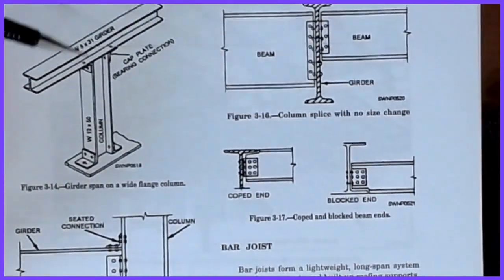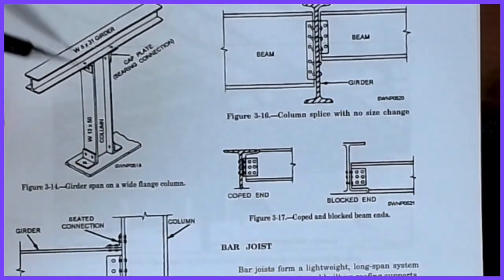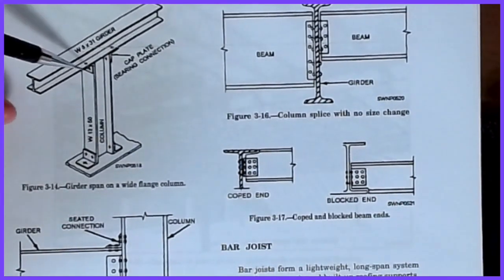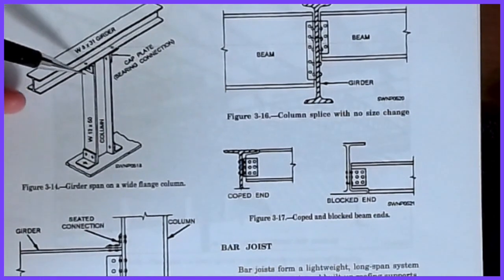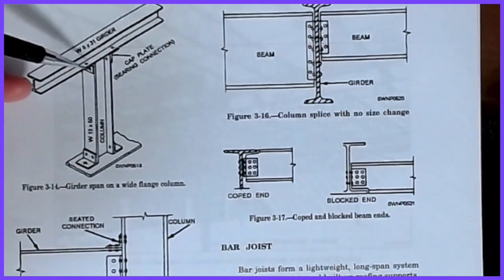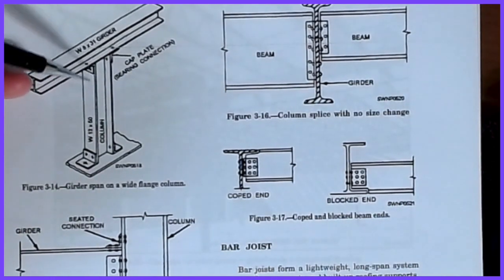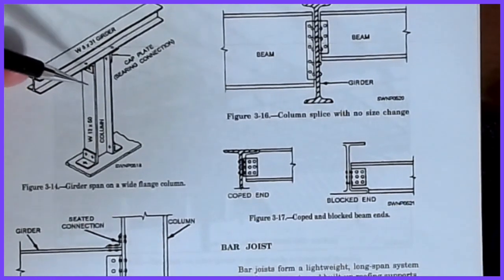Okay, then we get into types of connections. This is similar to what we had. We have a girder coming into a column, and this is a bolted connection. They really favor the bolted connections here. And I get that, because sometimes if you're not careful when you ship these, if you pre-weld something, these can get bent and misaligned, and that can cause a problem in the field as well.